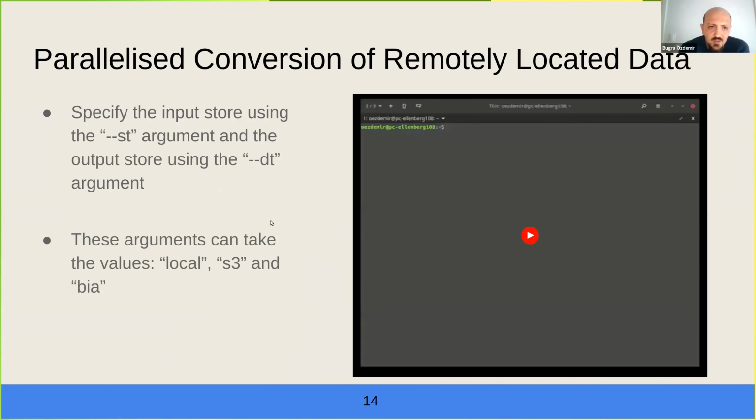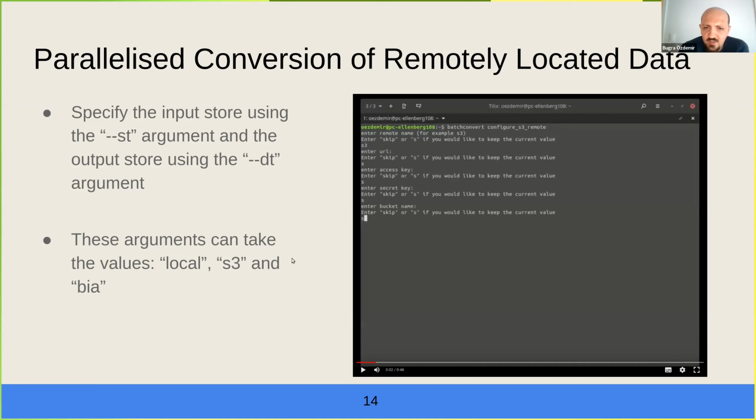And now I will show an example of interacting with a remote location. This is achieved by specifying the source type and destination type, and the values can be local, S3, or BIA for BioStudies. So the first step is, of course, configuring the remote location.